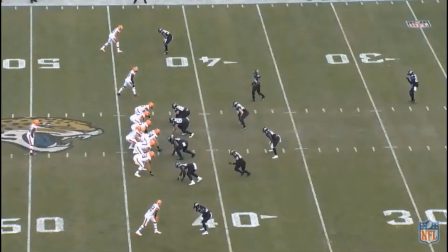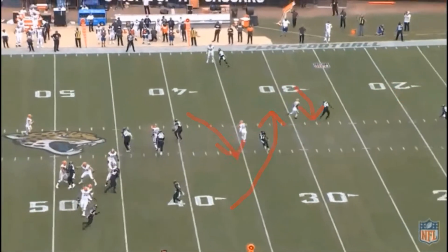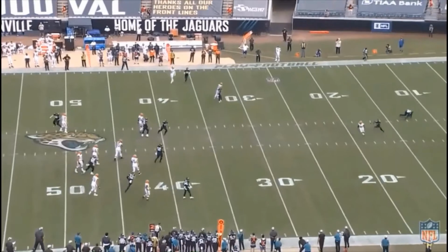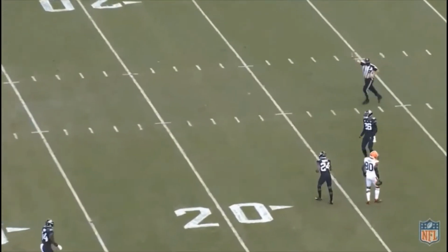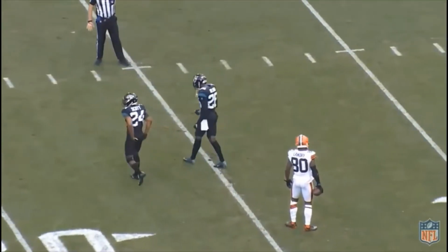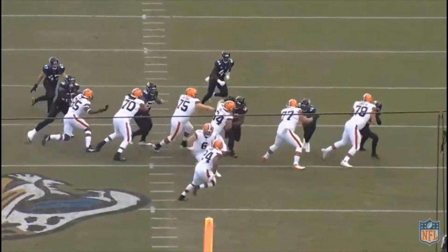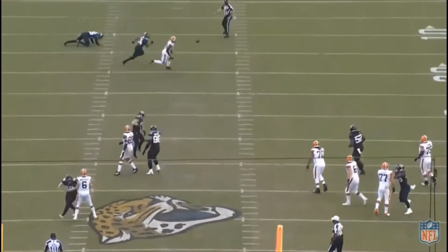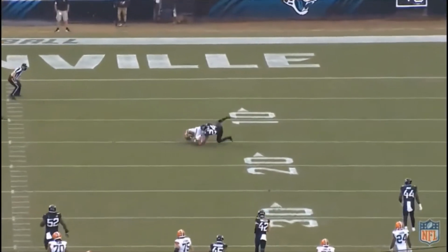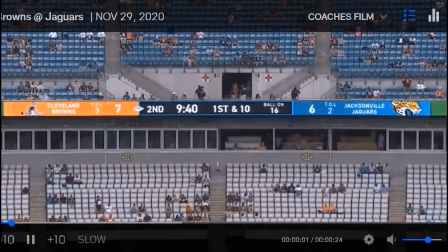Similar concept here with the fake zone and booting the opposite direction. Except this time they have Jarvis cut back to the direction of the original motion. Stefanski does a great job of continuously moving the defense back and forth like this horizontally, preventing them from ever getting downhill. If you watch on this play, he has the free safety moving three different directions before eventually falling down. This is like the equivalent of crossing someone up in basketball, only then to give them another bigger crossover once they're already off balance. Stefanski essentially puts this guy on skates with his different play design.